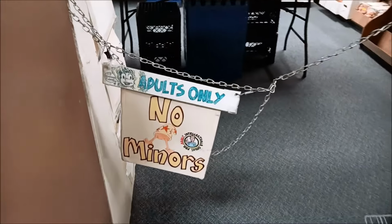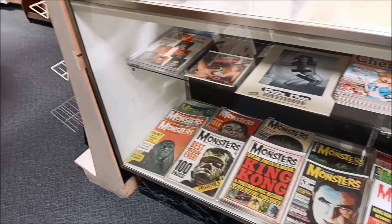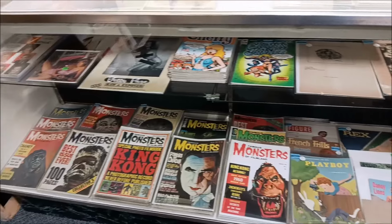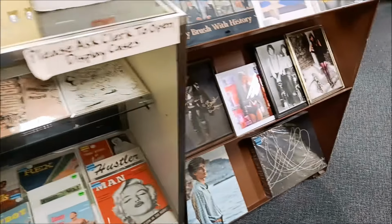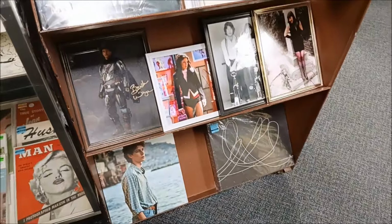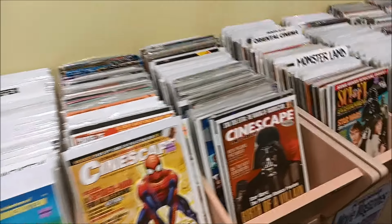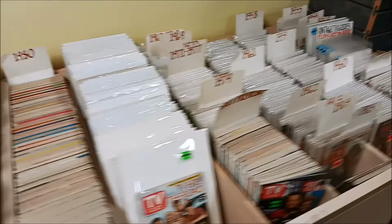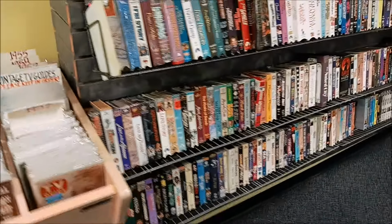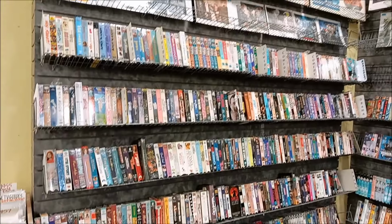This is where you'll find underground comics, art books, and the sort of magazines that you used to need a raincoat and slouch hat to buy. Then there's our monster magazines, featuring a robust selection of both vintage and recent publications. This is another selection about to balloon for the holidays, so be sure and stop in before all the good ones are gone. Remember when I said VHS lived at Eides? Here's an entire section of VHS selections for the discerning retro viewer, along with vintage movie posters, lobby cards, and the like.